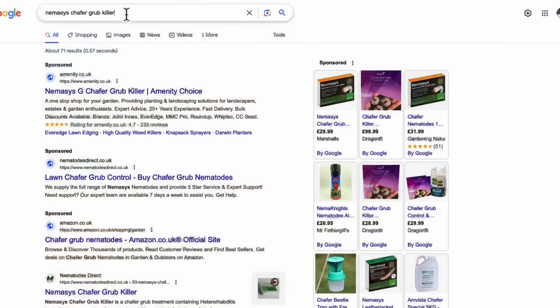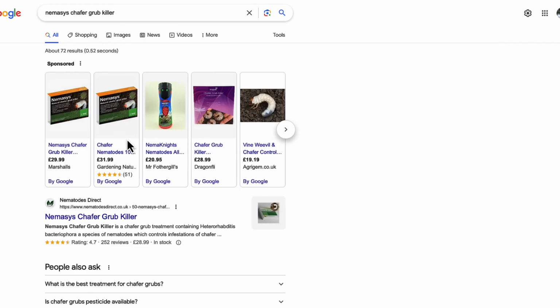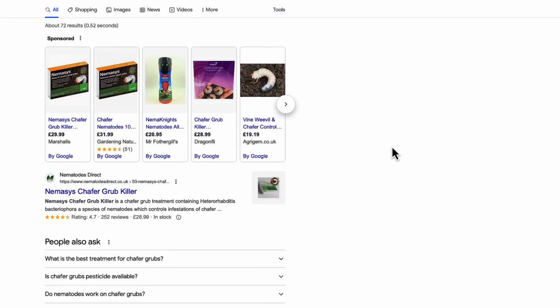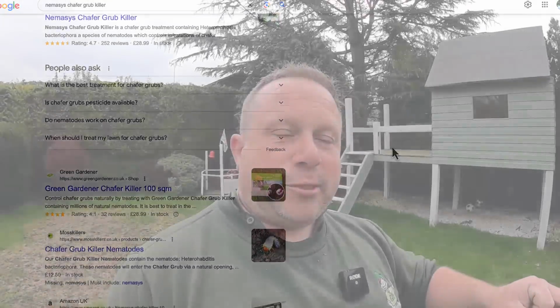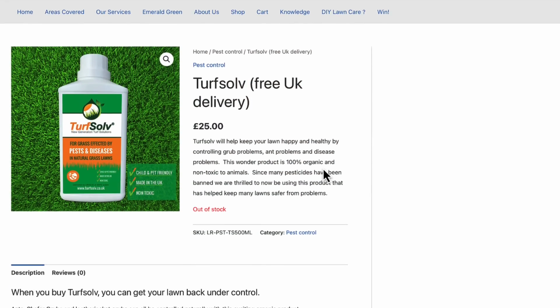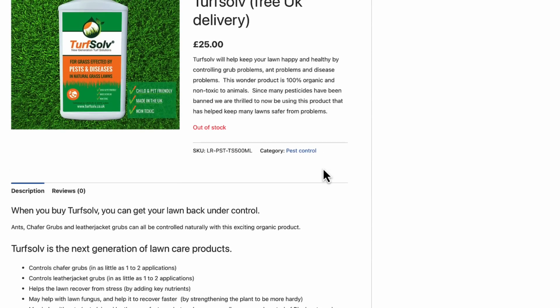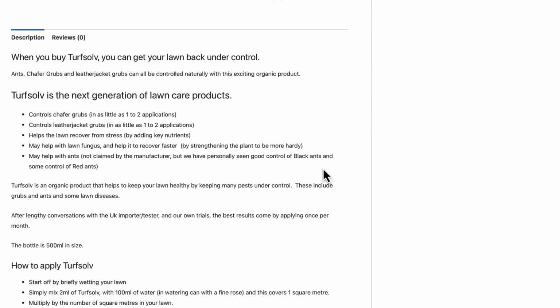You've got nematodes for chafer grubs, which is what the customer put down 2.5 weeks ago, and she watered it every single day, which is what I advised. But I also mentioned Turfsolv. Now I will be putting some Turfsolv on today as a secondary attack if there's anything left in the ground. So we've gone at it in two ways. She's done the nematodes for 2 weeks.